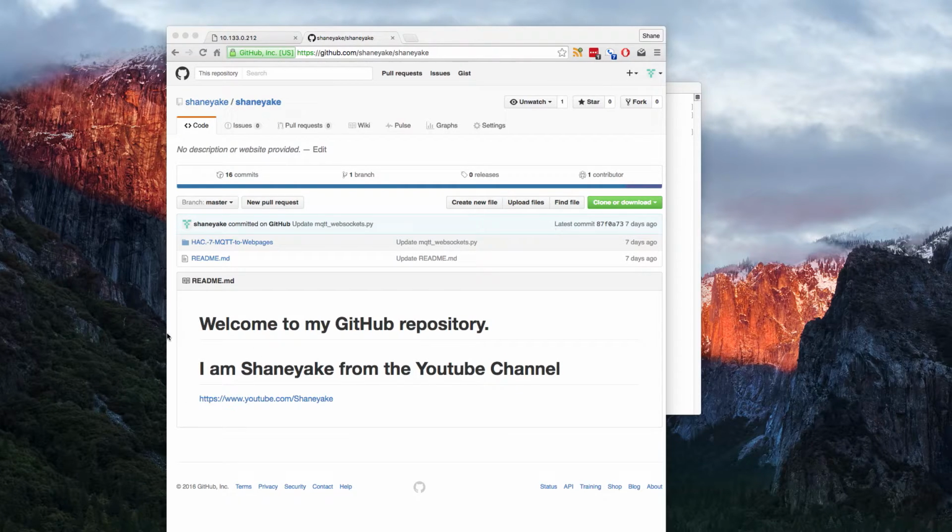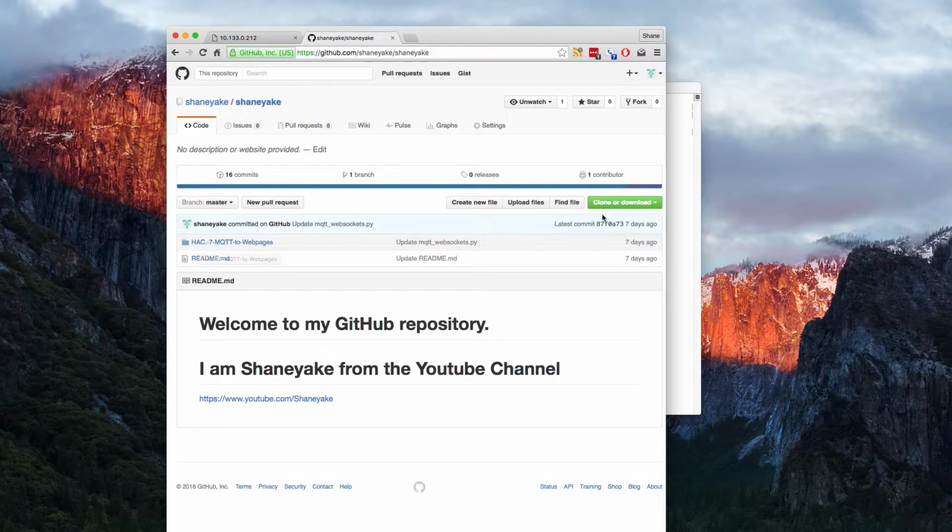I first want to get started by saying I have a GitHub. Woohoo! And here I'm going to be posting basically all the code and everything you need for some of my future videos. As we move forward, some of the code gets a bit more complicated, and I want to get it installed and working, and then later on we can go back and explain exactly what's going on and what it's doing. So for today's tutorial, we're going to need this, which is the only folder on my GitHub right now, HAC7, the Home Automation Controller 7. MQTT to Web Pages is the title of this video, and there is the folder.